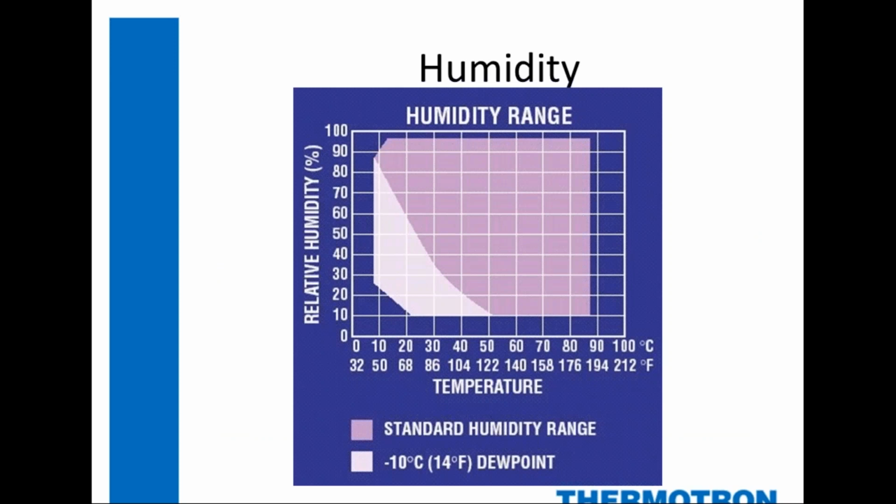And this graphic shows a typical humidity range that's possible in an environmental chamber. So the range will be about 10% all the way up to 90%. And then as far as temperature range, we're generally between 100°C and 0°C, which are the boiling point of water and the freezing temperature. Anything above 100°C really requires pressure, like a pressure cooker. And anything below freezing, you simply can't produce humidity because it turns into ice right away.